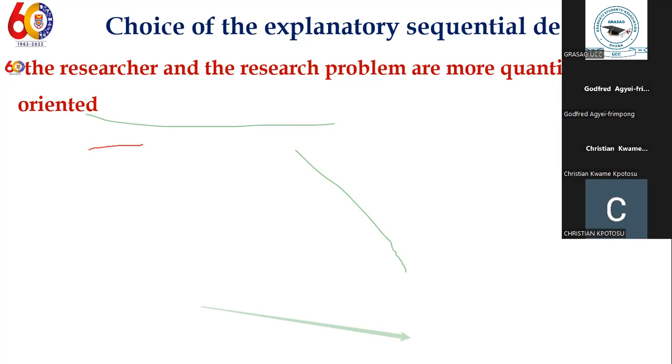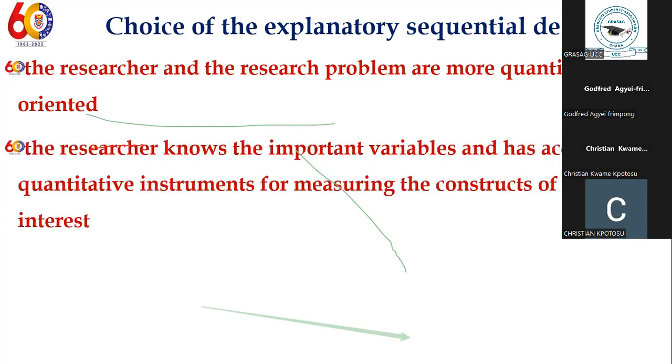Again, if the researcher knows the important variable and has access to a quantitative instrument for measuring the construct of primary interest. So here, we all want to collect quantitative data. We don't want to design new questionnaires. There are standard questionnaires there to be used. So here we have pre-informed ideas about our variable. It is not the qualitative aspect of the data we collect that will help us to get new variables. No. Here, the analysis we do with the quantitative variable is how to inform us to go and do qualitative observation or data collection. So in this case, the primary focus is on the quantitative instrument you are going to use to collect the data.